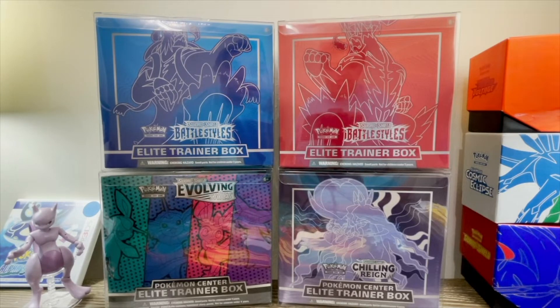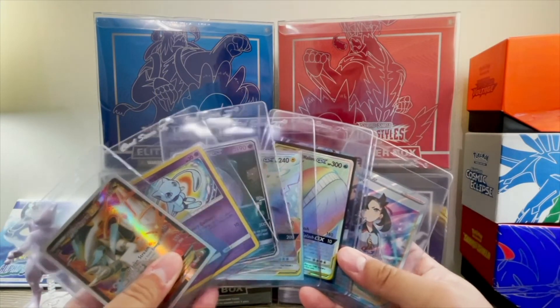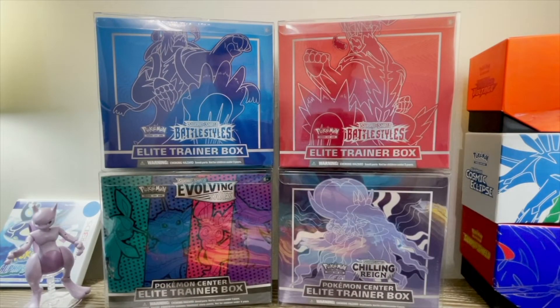I just wanted to share some recommendations on what I look for in cards I want to submit. There's no real wrong or right way as far as what to send to get graded. At the end of the day you're going to get these authenticated, they'll be protected for life, and their value will likely go up. These cards have significant value — whether personal, sentimental, or monetary — and those are all things to consider.